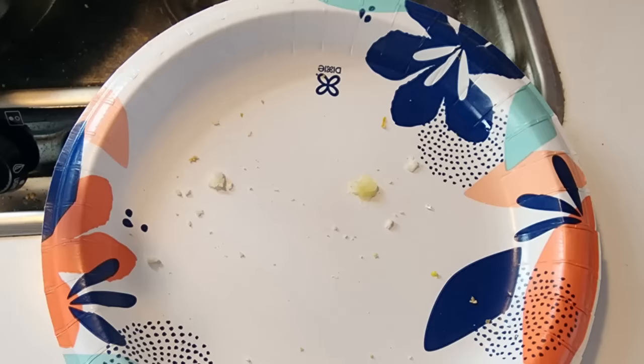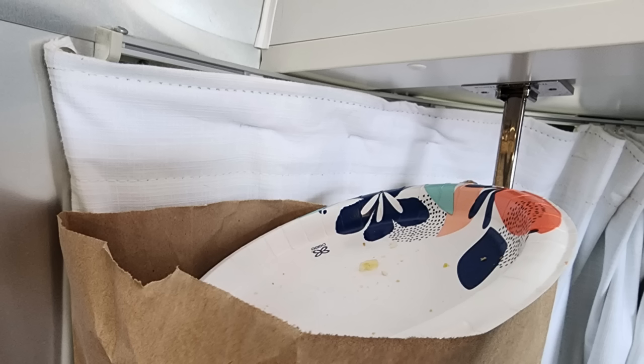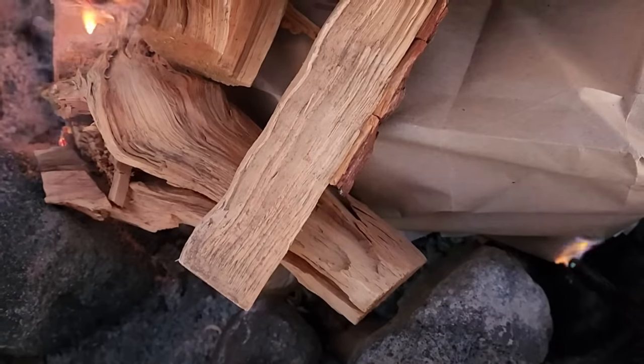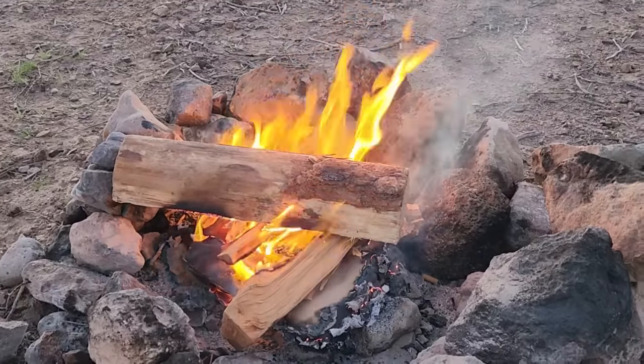Doing your dishes can really kill your water levels, but what are you going to do — eat everything out of a tin can? So these are my strategies for extending my water while I'm doing dishes. We all know that we can use paper plates, but let me tell you what I do with them after I use them. I collect the plates and all of my other paper products every day and burn them in my morning fire, because another thing you have to consider while you're boondocking is where your trash goes. Now I separate my trash into things that have to go into the landfill and things that I can burn. Using paper plates is a winner because I can burn them with everything else — it's great kindling for the morning fire.